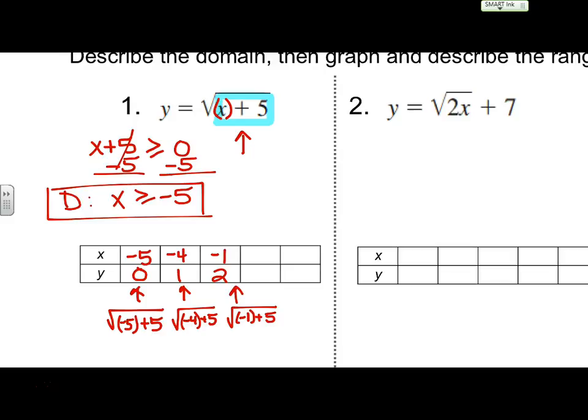Can anybody find the next nice one that we like? We like square root of 0. We like square root of 1. We like square root of 4. What would be the next square root we like? 9. And Diego already was like, well, wait a minute. What plus 5 is 9? 4. So we could use 4.